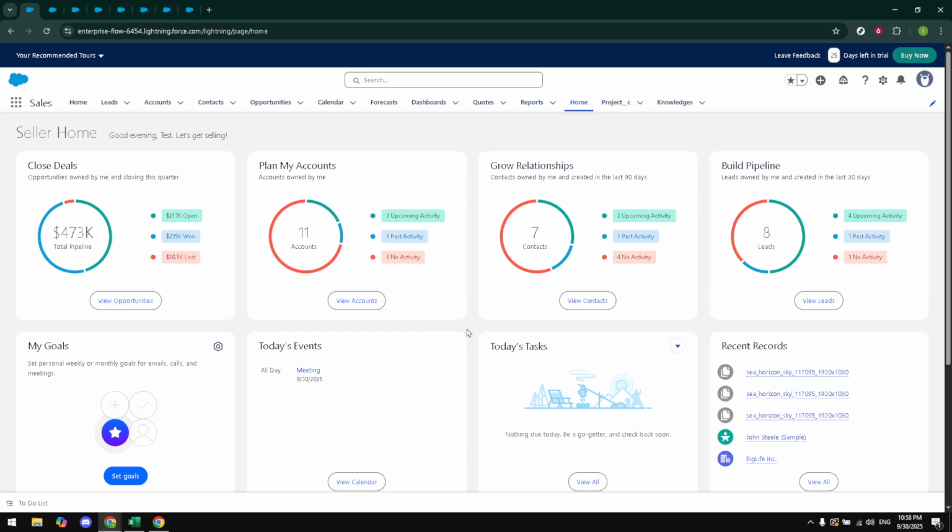First, you'll need to log into your Salesforce account. Once you're in, take a look at the top right corner of your screen. There you'll see a gear icon. This is your gateway to customization and setup. Go ahead and click on that gear icon. Clicking on it will open up a drop-down menu where you'll want to select Setup. Setup is where all the magic happens. It's where you can manage user profiles, permissions, and much more.